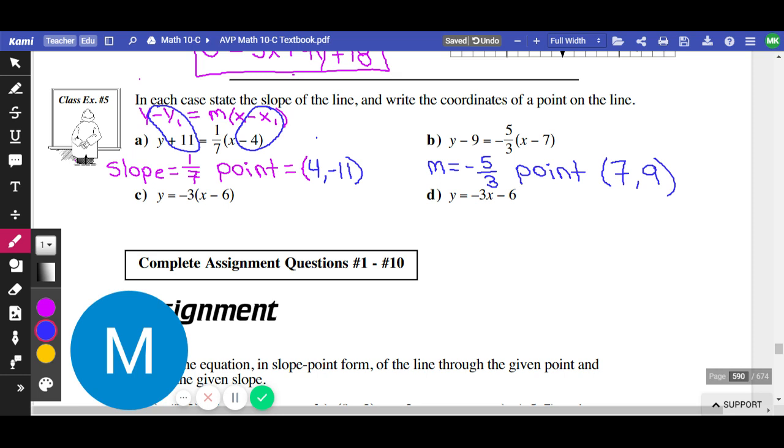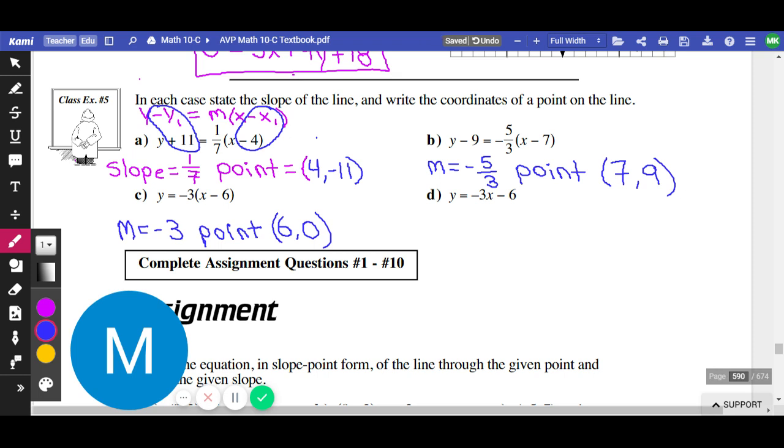For part C, looking at that thing, if I had to figure out the slope, again, the slope's usually the easy one. The slope is -3. The random point, however, the x value would be +6, right? Opposite of what it looks like. The y value is non-existent. Right? There is nothing over here. So what would the y value be? It'd be 0. Right? Just like I alluded to earlier, I wouldn't write +0. I just wouldn't write anything. That's why it's just y.